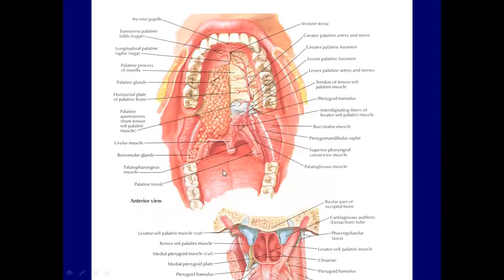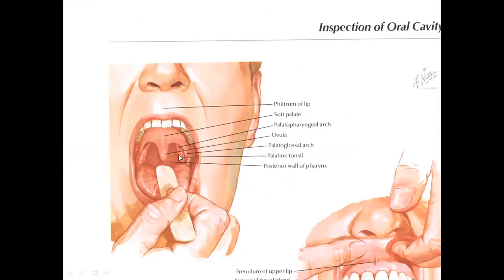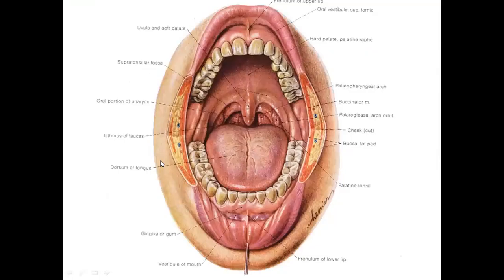Now, even in this picture, we are able to see this is the palatine tonsil, and we are able to see the arches as well. This is the palatoglossal arch, which has been dissected to show palatoglossus muscle. Behind, we will have palatopharyngeal arch, where we have the palatopharyngeus muscle. So between the palatoglossal and palatopharyngeal arches, we see this is the palatopharyngeus, this is the palatoglossus. Between these two, we have palatine tonsil.